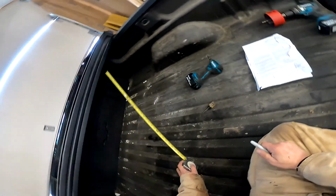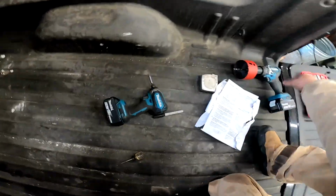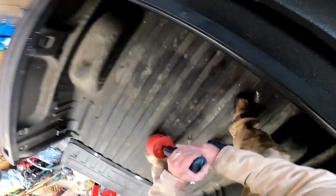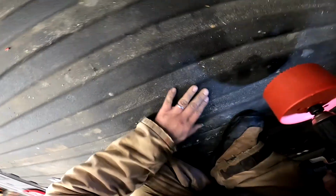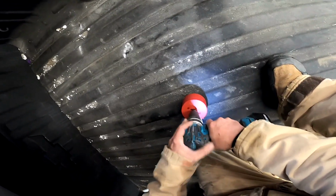So, I'm confident enough in my measurements. Let's put a hole in it. So now, I wish to be centered. You can pilot drill. We're on the money. But if we go, just let it chew.